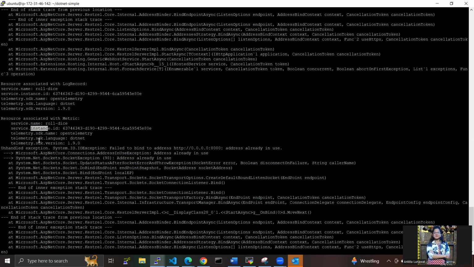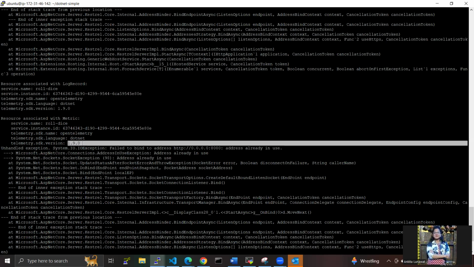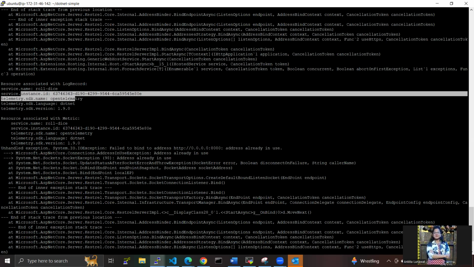Then the SDK language will be .NET, and the SDK version is 1.9.0. Then the log record will be shown here. The service name is roll dice that we set up a few minutes ago. Then the instance ID will be there, then the SDK name, same as per the metrics here.